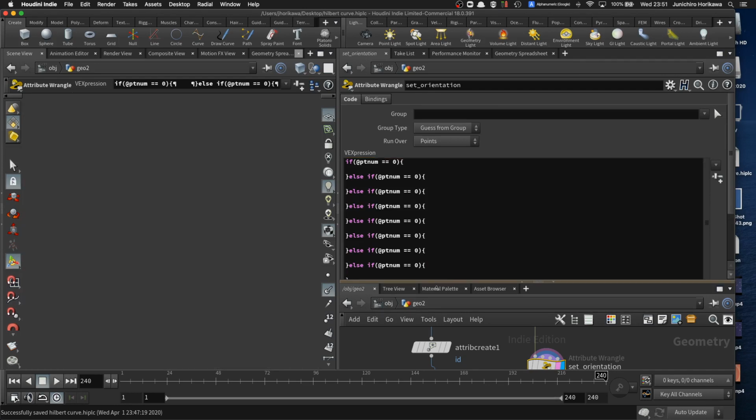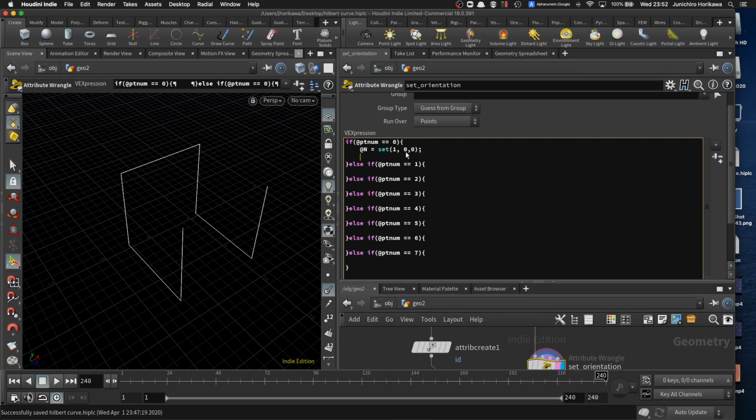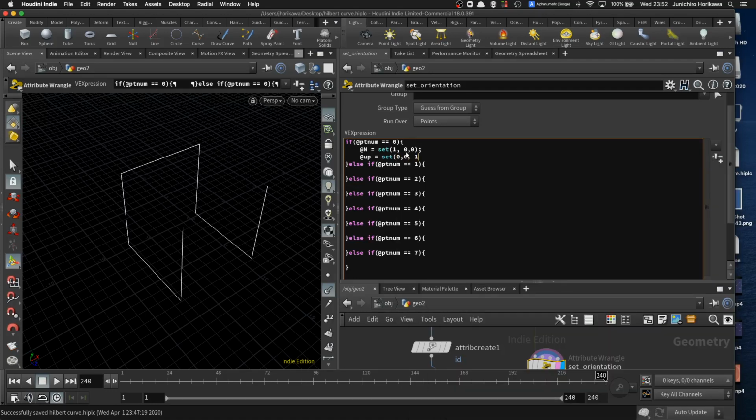I don't really like this part because it's pretty much manual. 5, 6, and 7. So for the first one, for the normal, I'll set it to 1, 0, 0 and the up to 0, 0, 1.